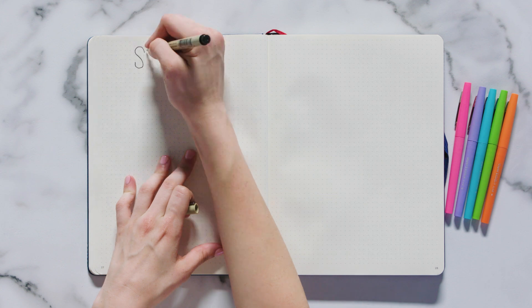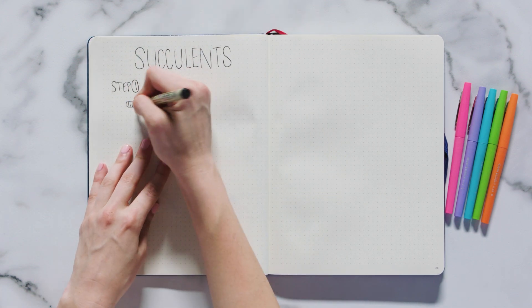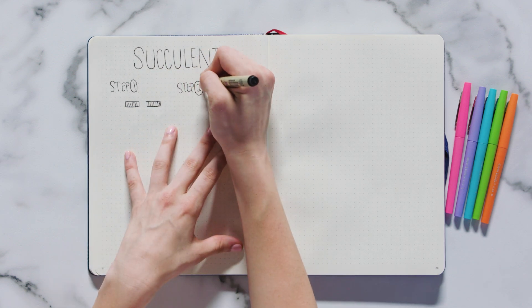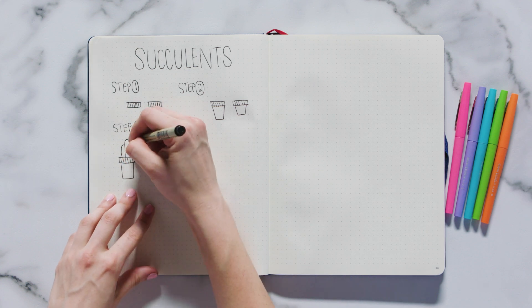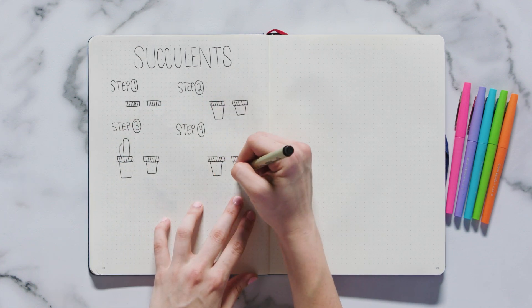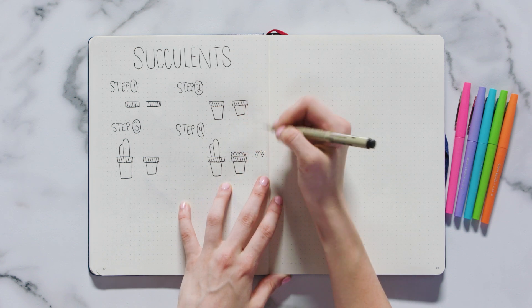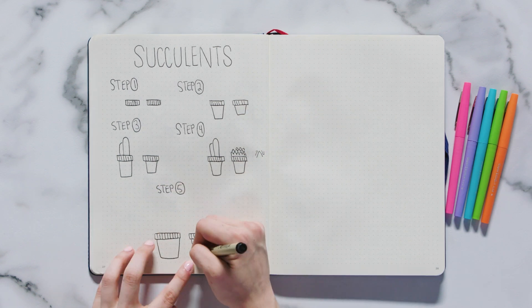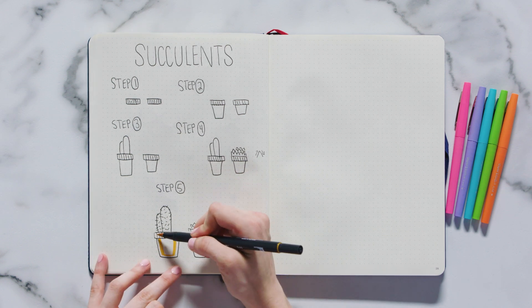On to everyone's favorite: succulents. When I'm scrolling through Instagram, I see so many bullet journals with cactus-themed doodles all over them, so I decided to put two variations into this video. Start by drawing two rectangles and filling them with vertical dashes, then draw the base of the pot. For the first succulent, draw two ovals, one slightly larger than the other. For the second succulent, draw three layers of triangular-ish petals — basically draw triangles without a base. To finish the succulents off, add dashes to the oval-shaped succulent and color them in with light green or yellow-green pens.